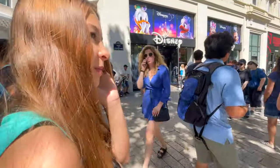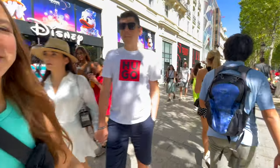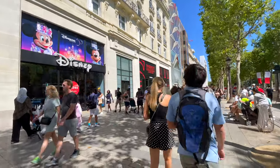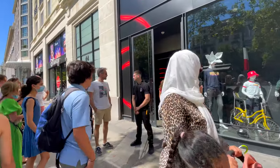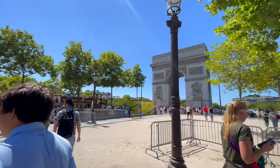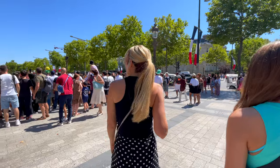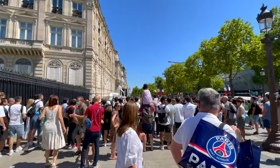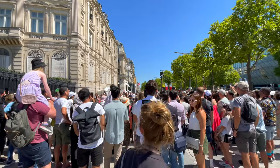One of our favorite shows on Netflix, Stranger Things — and what did we just see? A Stranger Things store! We're going to have to go check that out. As you can see, there's just a little bit of everything for every shopper on the Champs-Élysées. There were also a lot of street performers and entertainment. Being that it is summer, there's quite a crowd. So we only spent a couple of hours on the street before the kids had had enough and it was time to get something cool to eat and then move on toward the Eiffel Tower.